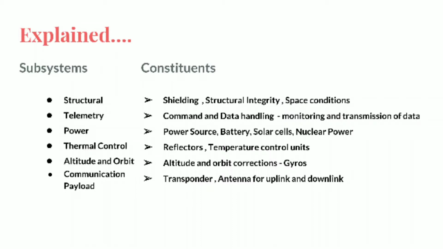Apart from this, next, power subsystem. The power subsystem is like the heart of any satellite system. Without power, nothing will work. So the power subsystem consists of power sources. Everybody has seen a picture of a satellite. You can see a flap of solar cells. Those solar cells come under the power subsystem.